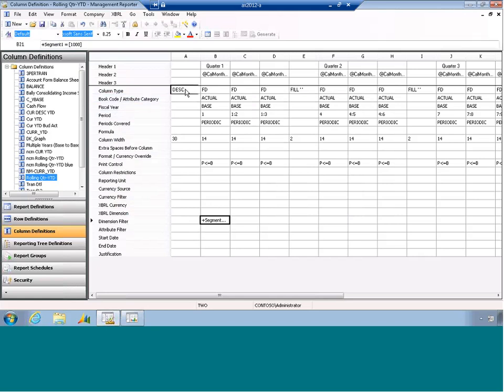For your column types, DESC is used, FD for linking to the GL database, that's financial dimensions now, CALC for your calculation columns. All these others were in FRX as well, I believe. Page break is new. So if you have a wide report with many, many columns, and you know that after the 5th column you want a page break, you can set that in here, and it knows when to stop.